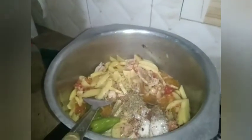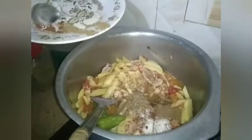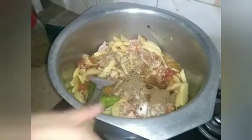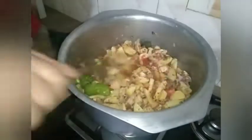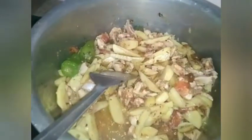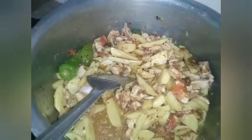I don't know if you can find it in other places or at a mall, but here we always make it by ourselves, so we always use a fresh homemade masala. As you can see, we are mixing and we need to cover the pot until the potato is cooked.